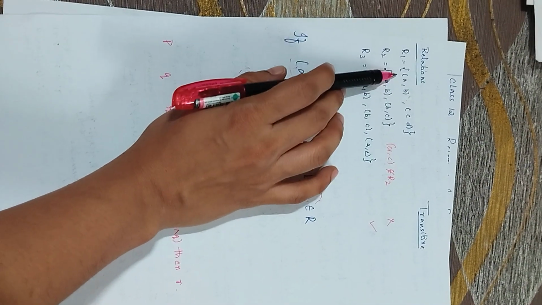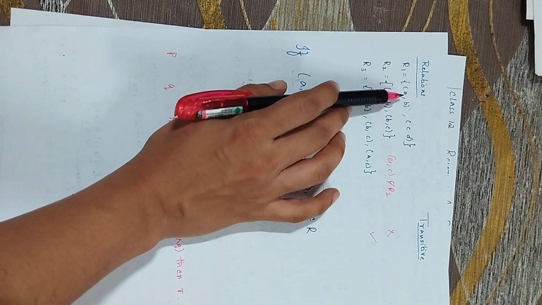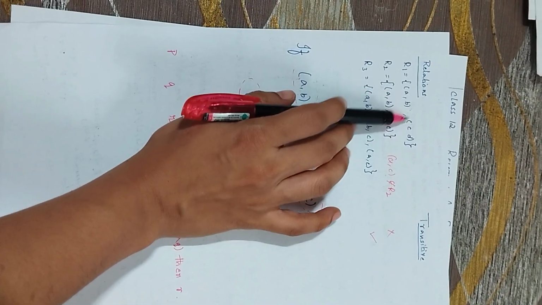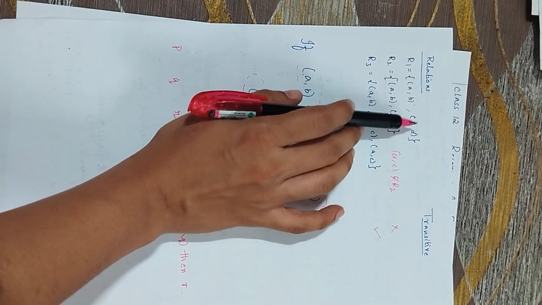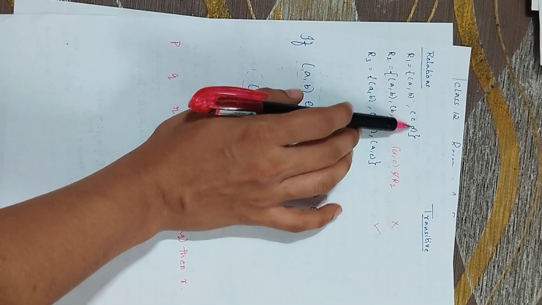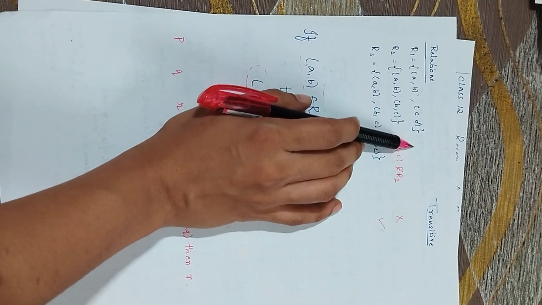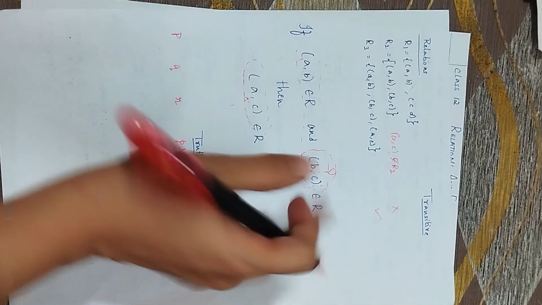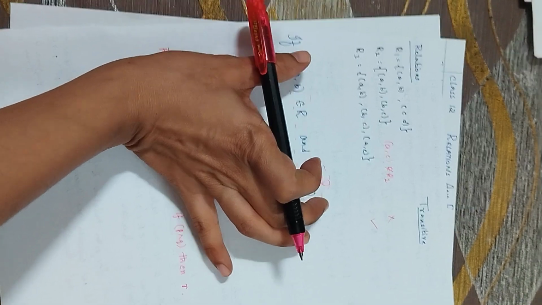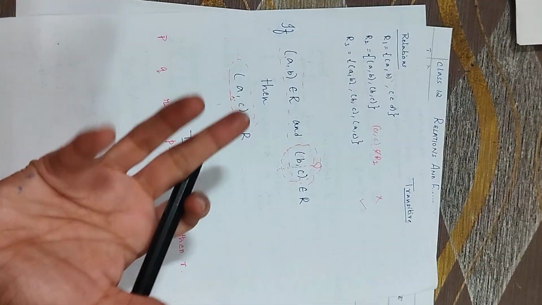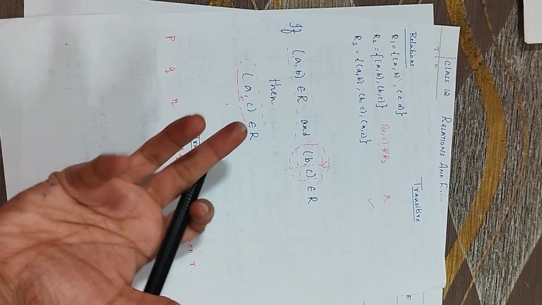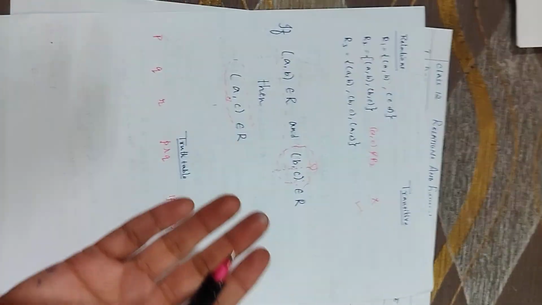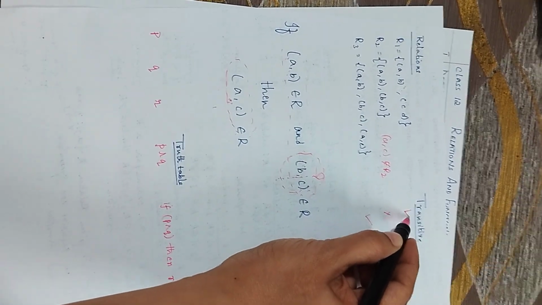Now the next relation, with a, b, c, d. Just check whether a connected relation is there. A is related to B, but we don't have any element where B is related to some other element. We have (c, d), but we don't have any ordered pair where D is related to another element. So this part is missing here. If this part is missing, this does not exist, and it doesn't mean that the other should also not exist. Therefore there is nobody to violate the transitive property. So we can clearly say that this is transitive.